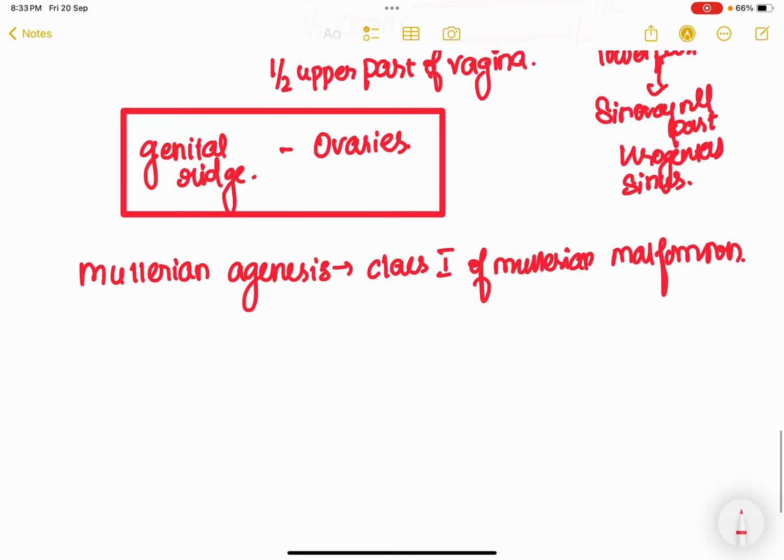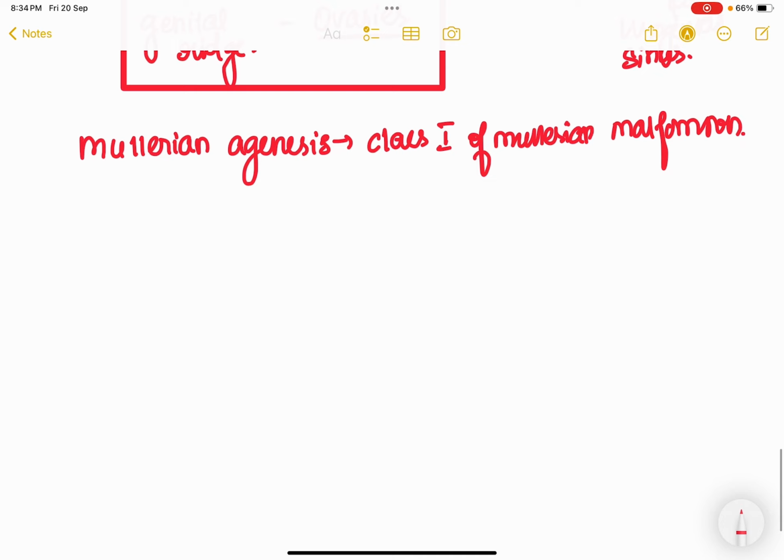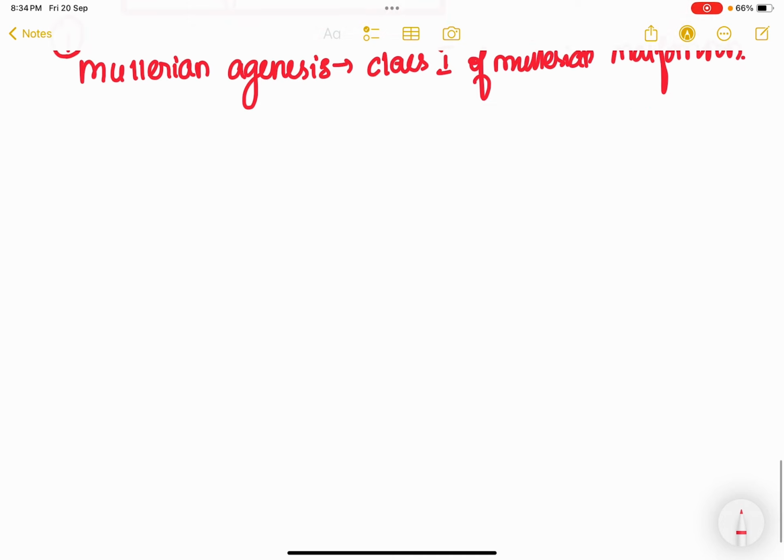Why do ovaries not come under this? Because ovaries are actually forming from the genital ridge. Ovaries have nothing to do with the Mullerian duct. So here we are discussing Mullerian agenesis, where the problem is with the formation of the Mullerian duct itself. When there is complete absence of the Mullerian duct, there is going to be no female internal genitalia: no uterus, no cervix, no vagina, no fallopian tube. When there is no uterus, the female will never experience any menstruation. So Mullerian agenesis is the first cause of primary amenorrhea when discussing the uterus.